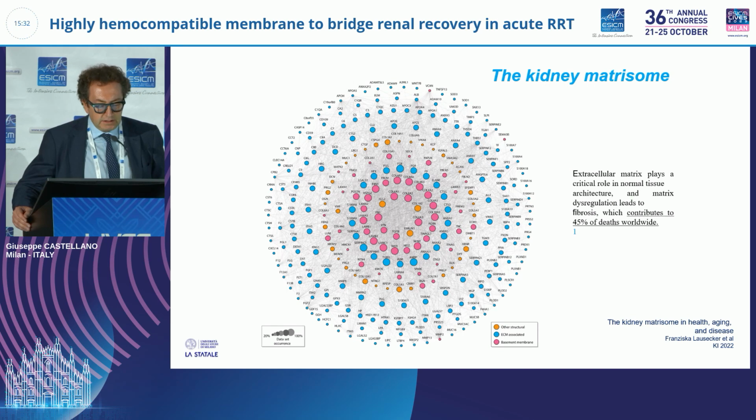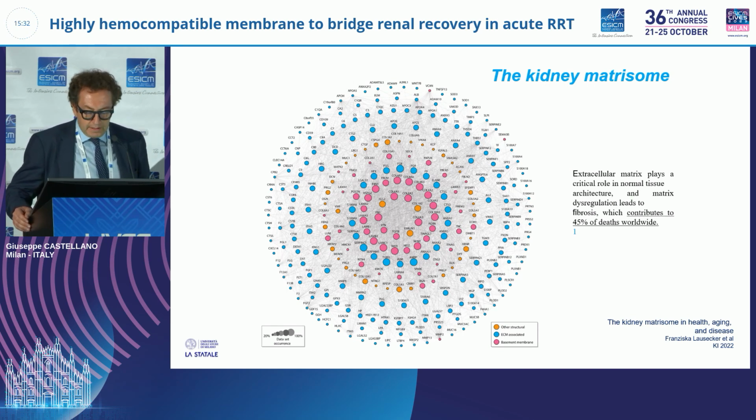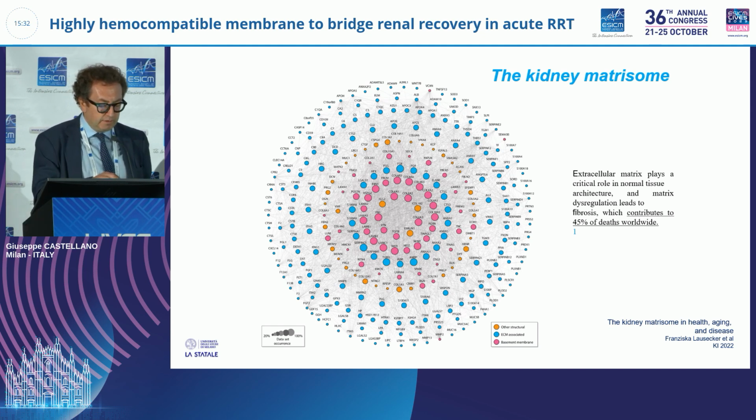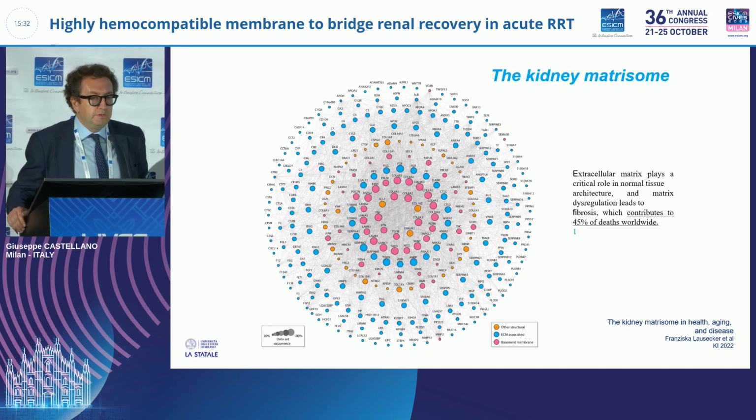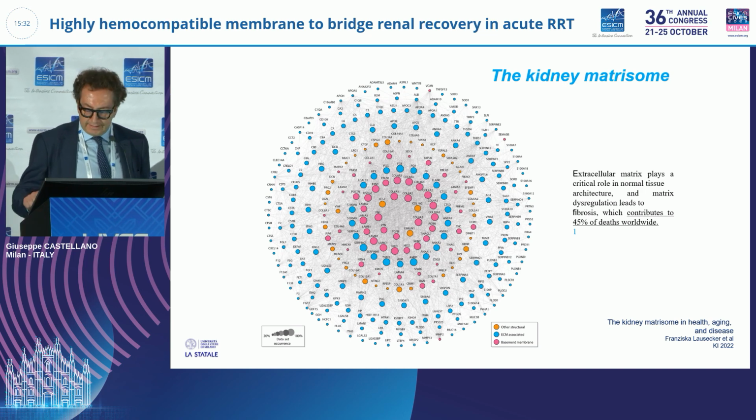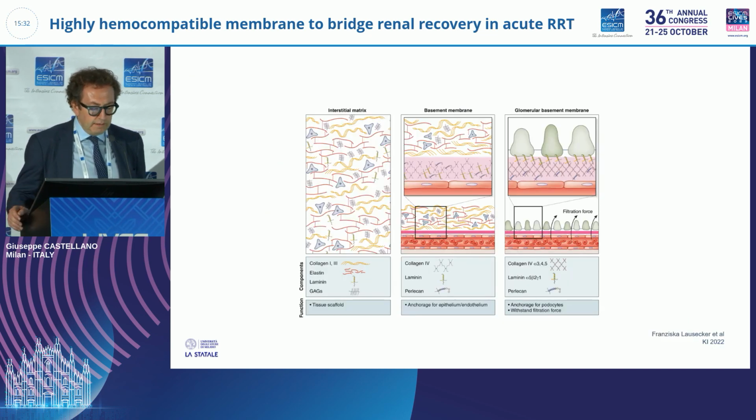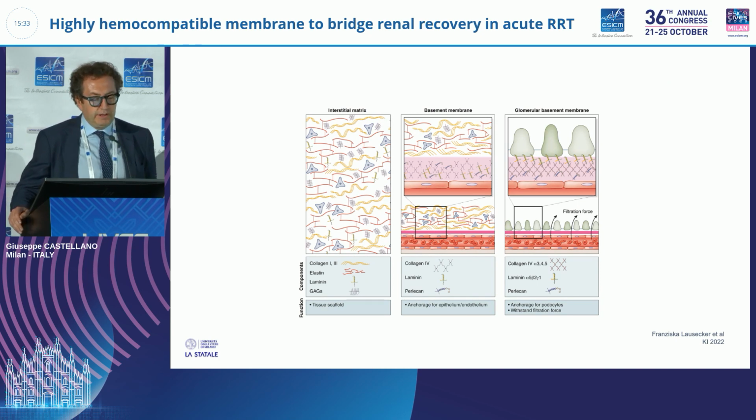And these are really new data speaking about the kidney matrixome. So the kidney matrixome in health and aging really will explain why there is a maladaptive response. And in this matrixome acting at the level of the kidney, you can see that there are complement components. So there are molecules of the innate immune system that are overactivated in this setting. We know that in the physiological phase, there is an interstitial matrix, the basement membrane, the glomerular basement membrane, where there is a special collagen, the collagen 1 and 3, the elastin, the collagen 4.